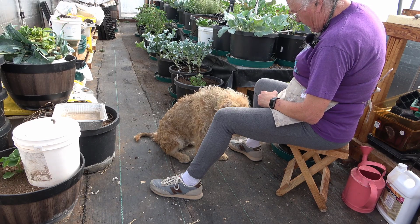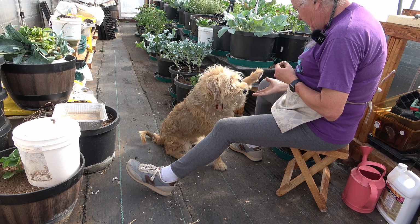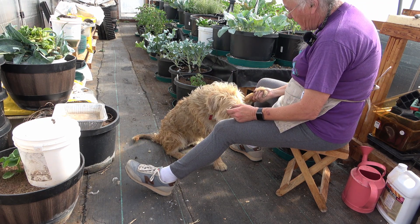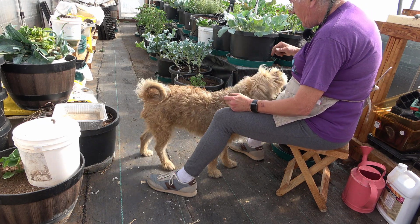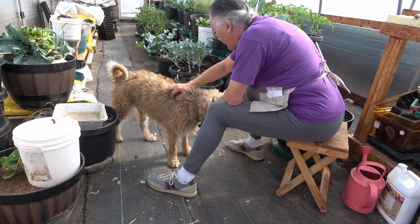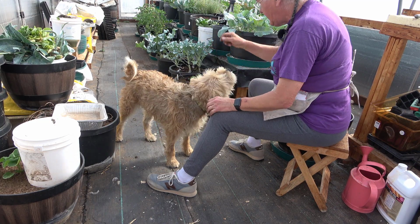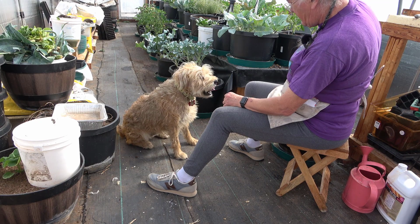And we do anything for treats, don't we? Because we love our treats. Okay, can we shake? Yes. You know, notice he has to shake with the correct hand, otherwise he does not get a treat. Can you back up? You need to back up a little bit. You're too close. Oh, I know, Squitchy boy. You're being lazy this morning. Okay, sit. Sit. Good, sit.